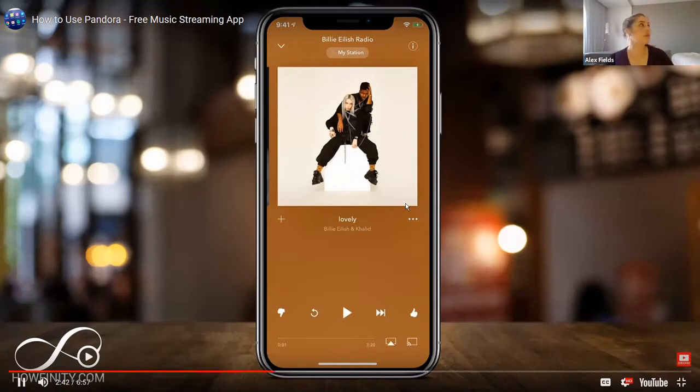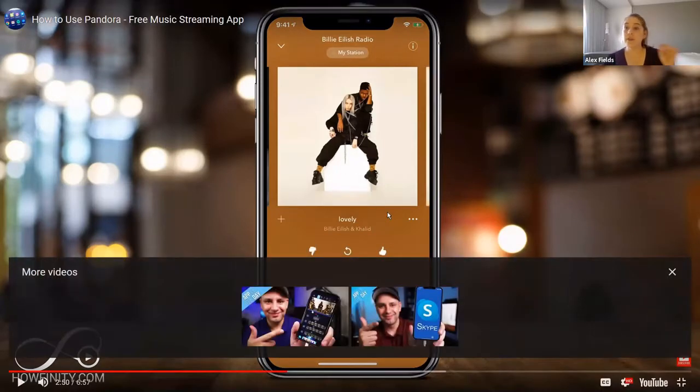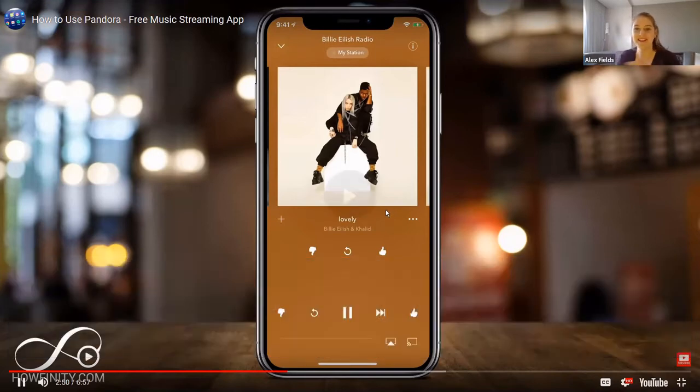Premium version is 4, so you could have unlimited skips. I'll show you that in a little bit. And the other thing you could do here, you could do replays. That's next to the play option. Again, replay is kind of like a premium function of Pandora. So it's going to ask you to watch an ad before it has you replay the song. So that's something.